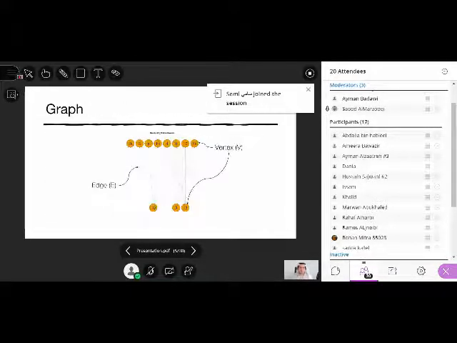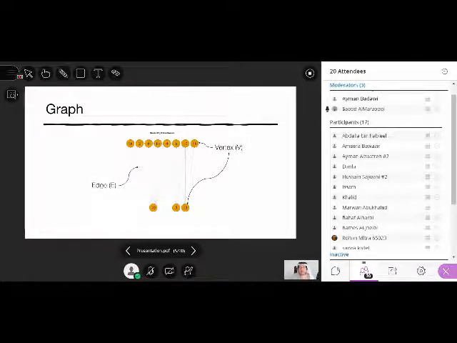Now, graph. The first two things you need to know about a graph is that a graph consists of vertices and edges. Vertices are these nodes that you see, and the edges are the lines between them, that is, if there is a line. You could have a completely unconnected graph where there exists no edge whatsoever. Now, when do we put an edge between two vertices? Depending on the type of graph you're doing, you can set any condition for when to put an edge and when not to put an edge.